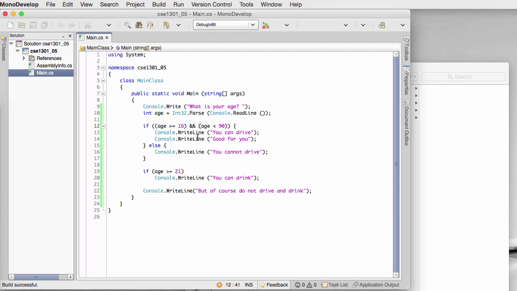Okay, so you see we can combine individual Boolean expressions such as age greater than or equal to 16 using my Boolean and, in which case both sides have to be true in order for the whole thing to be true. I could also use or, which is my double pipe symbol, usually found above the enter or return key, and this is or, meaning one of these things has to be true, one or both.